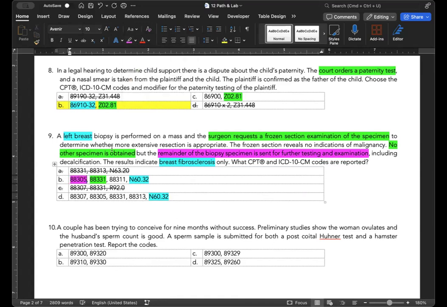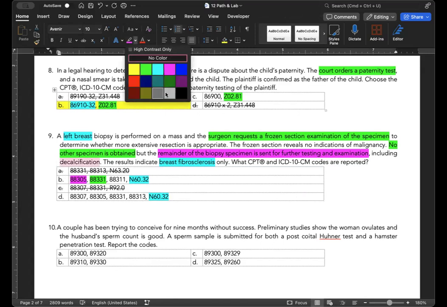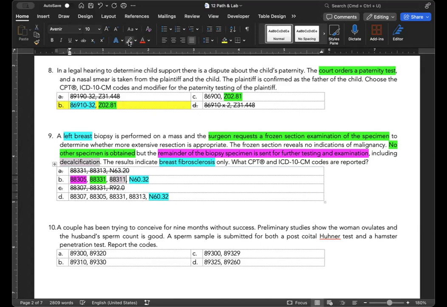Does that make sense? Because the 88331 is during the surgery, which is what this is, that is going to be the green. And then where they send the remainder of the specimen off, that's your 88305, because that's not during surgery, that's done afterwards. And then your decalcification is going to be the 88311. Okay. Does that part make sense now? Yeah. I know there's a lot of moving parts in that one. I do it every single time. I switch the two, and then as soon as I see the other code, I'm like, no, it should be the other way around.